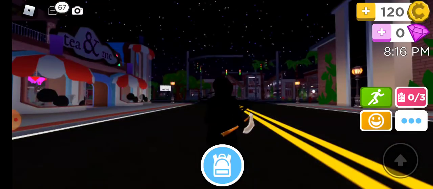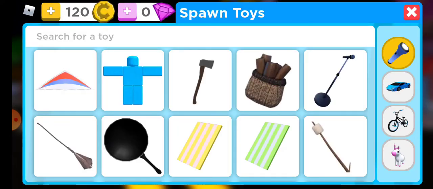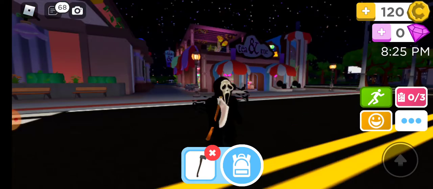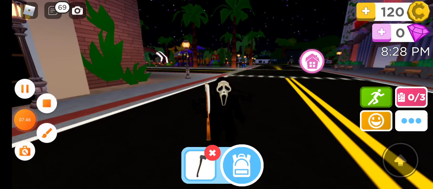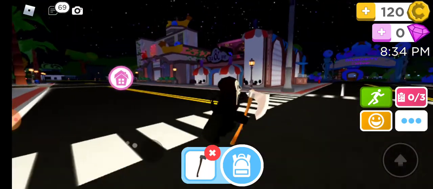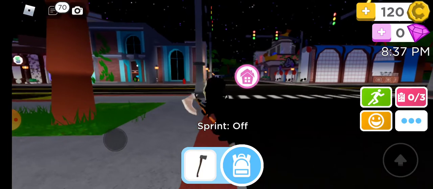And if you guys really want to swing your axe, here's the best thing you could do. Go to your backpack, pick the axe, and look. You can barely see the axe, and boom. You can literally just use the axe that you got from your avatar, and also use the other axe if you like that too. So that's how you can do it if you really want to do it that way.